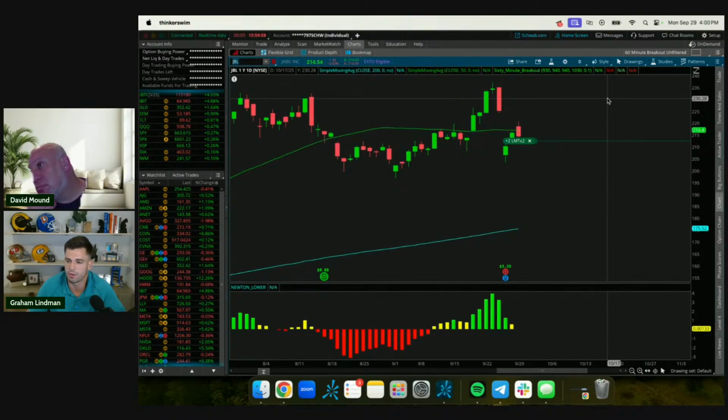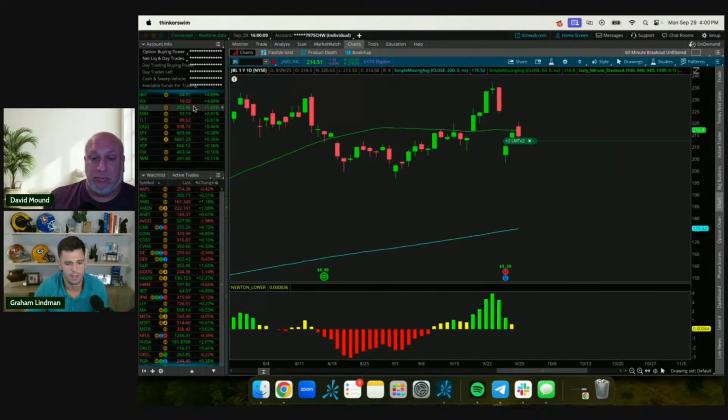Depending what you got filled. Diane got filled at 255. My order's still sitting. Bell's ringing. I'll come back tomorrow and try and get this one again. But I really like this one. I don't know why I didn't see it the first time we ran the scanner, but it looks really good. Barbara, gap fill.